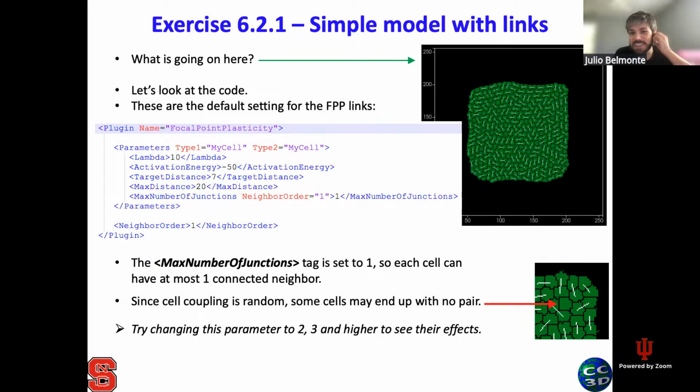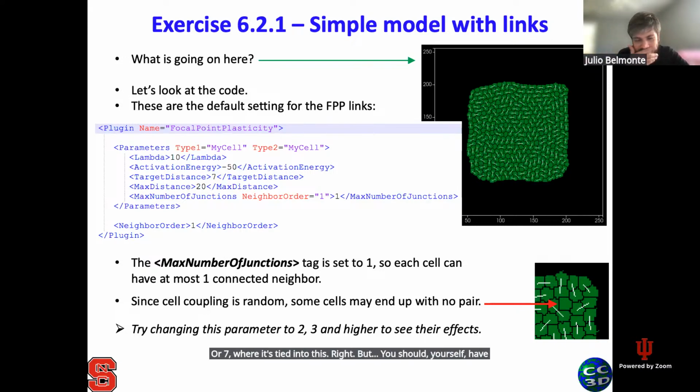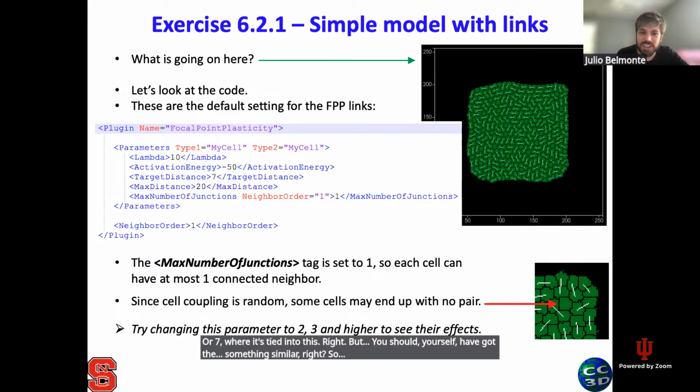How do you know it's 8, Taylor? 8 or more, right? She may have done 9, she may have done 10, but we don't see, because maybe the cell didn't have it. It's hard for the cell to make more than 6 or 7 connections when it's tied into D, right? But you should get something similar, right? So yeah, Joan, he was then, but he won't find any with 10, it's going to be hard.